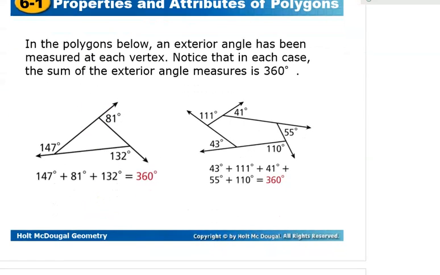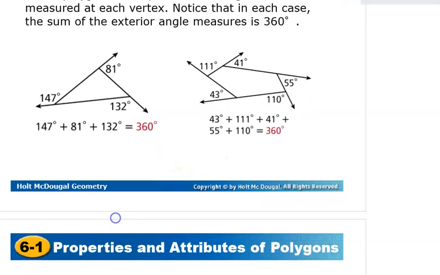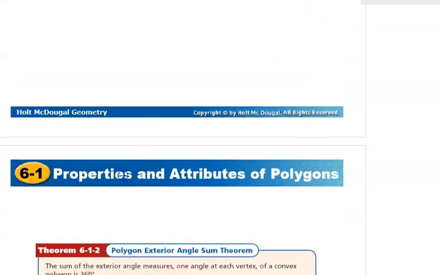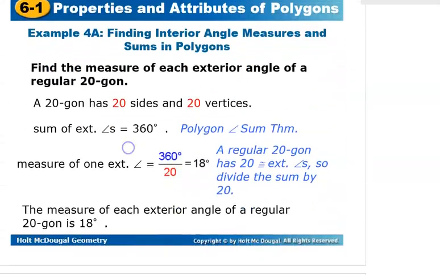Okay, exterior angles are very, very easy. They're always 360 degrees, no matter what. Okay, they're going to add up to 360 degrees. So before we had our fancy formula for the interior, exterior are always going to add up to 360. Now, exterior are kind of weird. You take the vertex and the side and you just kind of extend it. It's kind of weird. It's kind of like a little tide pool. But it always adds up to 360.